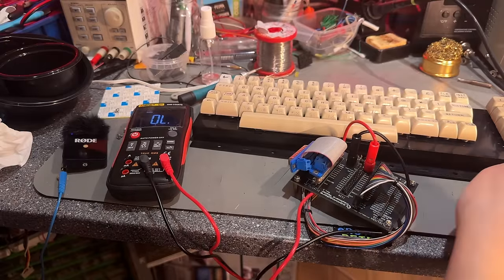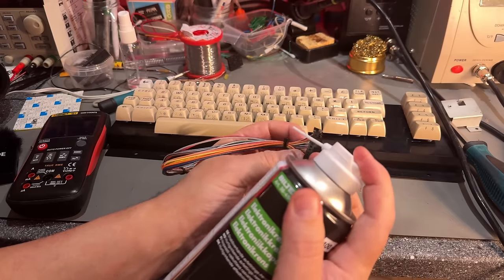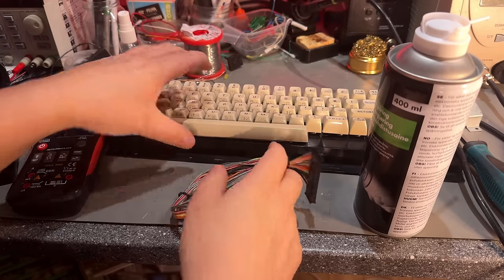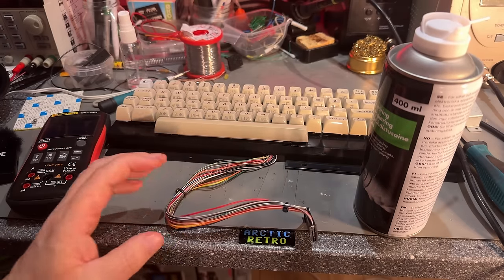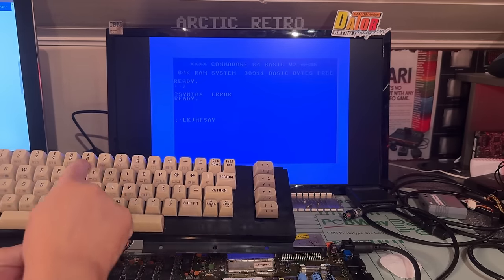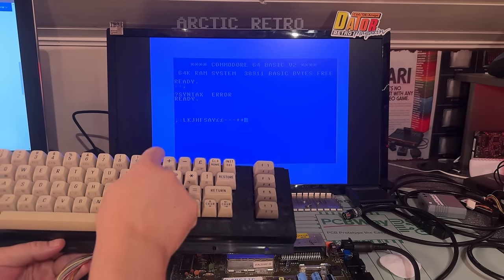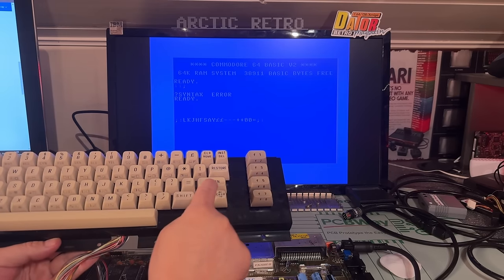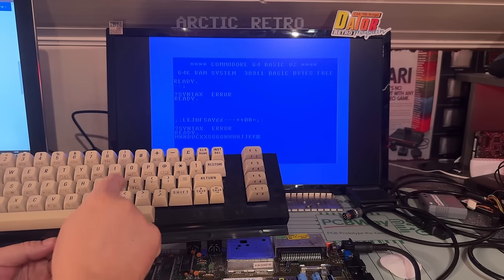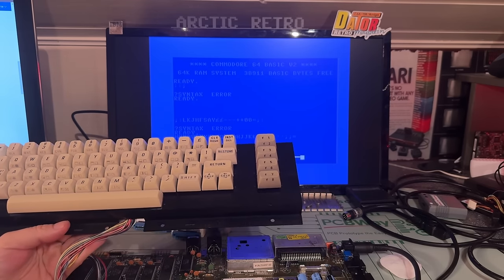Well, before I conclude on anything here, I'm just gonna hook it up to the real machine and see if it's the same there. Use a little bit of contact cleaner on this contact. I didn't see anything wrong when I had the PCB out, but you never know. So what do we have here? Yeah, the keyboard works fine. Not really sure what happened with that keyboard tester. Every key works just fine. I'm barely touching. Probably some bad contact somewhere in that keyboard tester. Alright, so this keyboard is revived then.